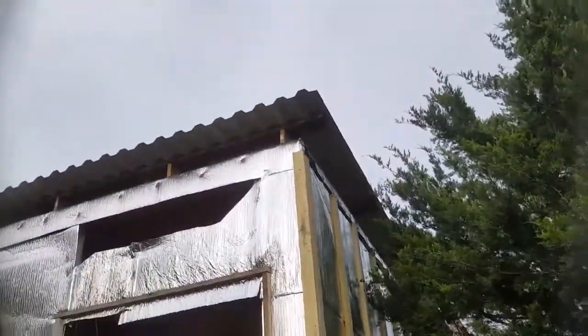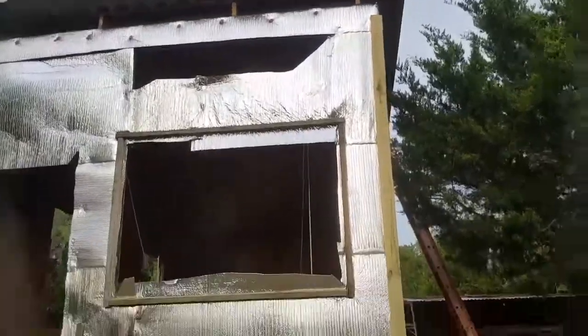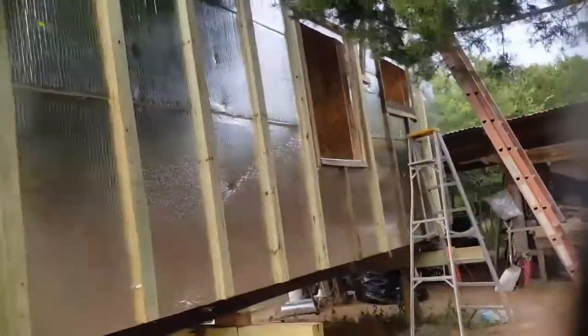Well, the clouds came out, so we decided to frame the roof. You can see that those 2x6s standing on edge are our rafters that sit directly on top of the R-foil. We screwed them with 4.5-inch screws through the SIPs and zip ties from underneath, so they're solid.